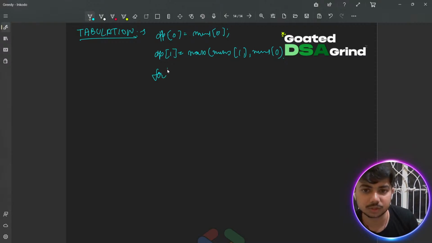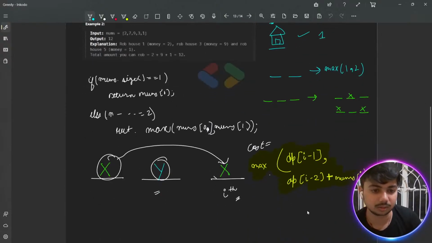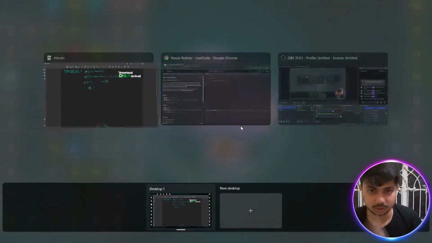और उसके बाद तुम of course एक loop लगाओगे i equals to 2 से, जब तुम सारा DP array के और other DP vector के elements को fill up करोगे, and you'll write that dp of i is equals to this particular formula that we came up with, right? So let's see how do we code this.